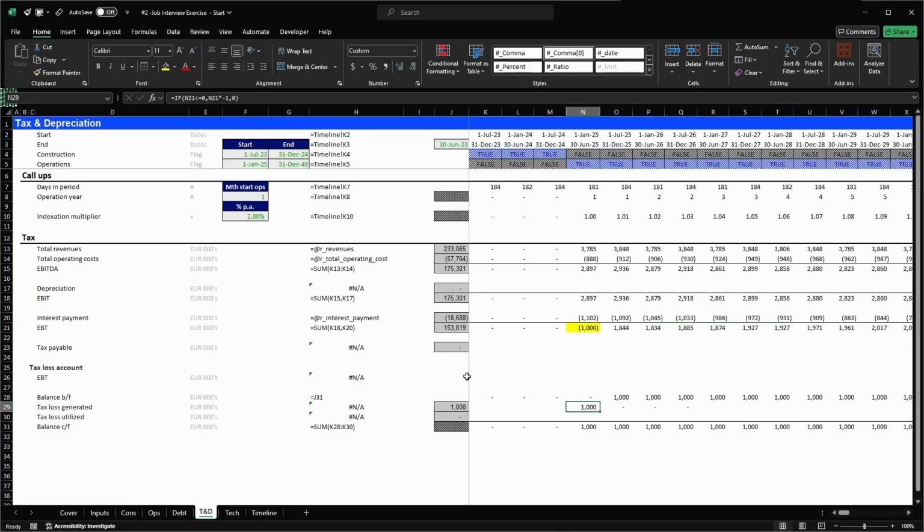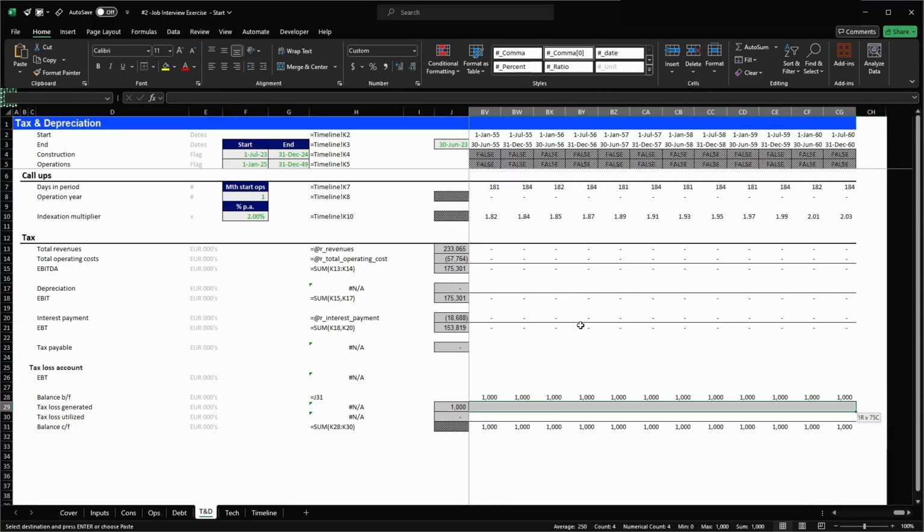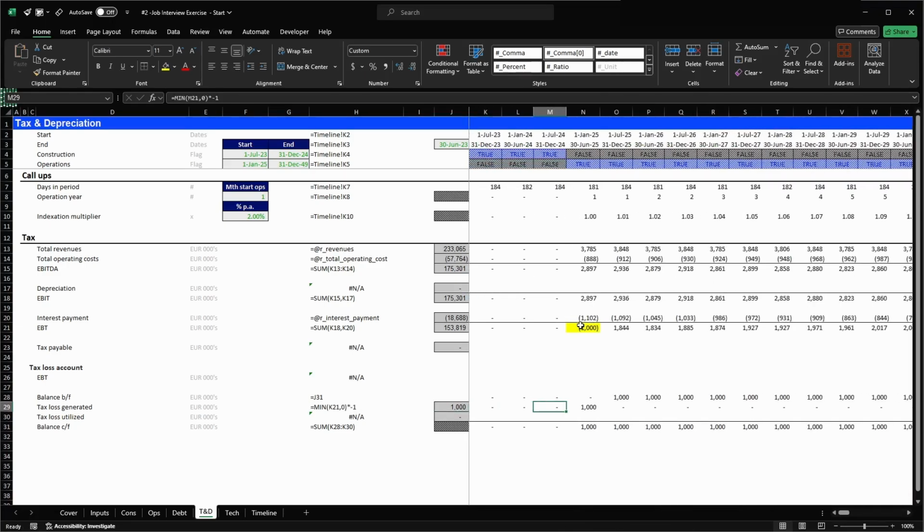But there's a more elegant way to do so, which is using equals to, let me delete, equals to the minimum of this number and 0. Then we can close and multiply by -1, which will bring the same results. So this is the same thing, but in a more elegant way. I would recommend you use it just because it's more elegant, it's a much smaller formula and easier to understand. Okay, good.